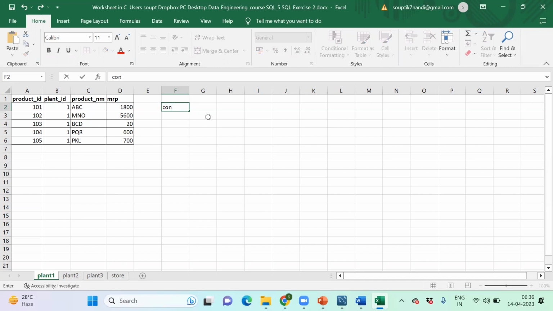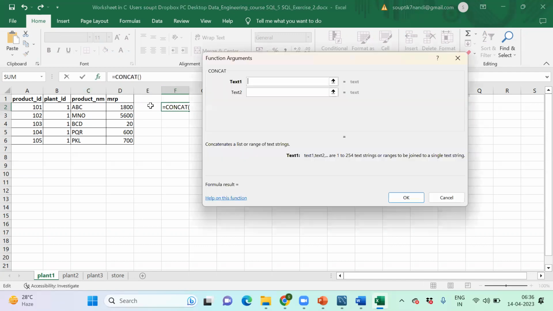So put concat. Okay, the Excel concatenation function. Let me take it as reference.